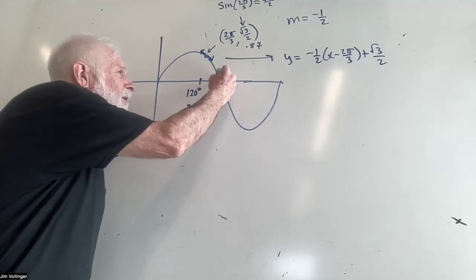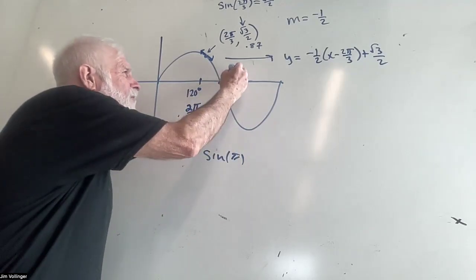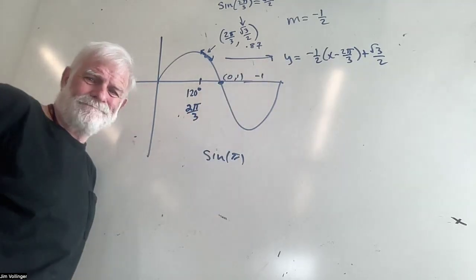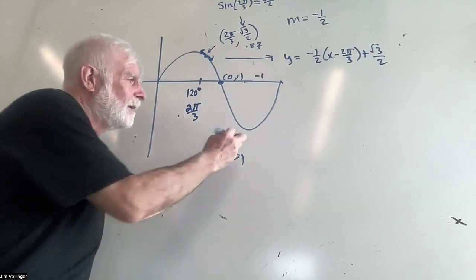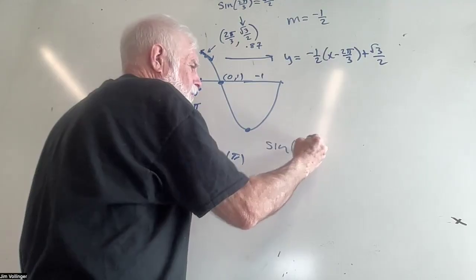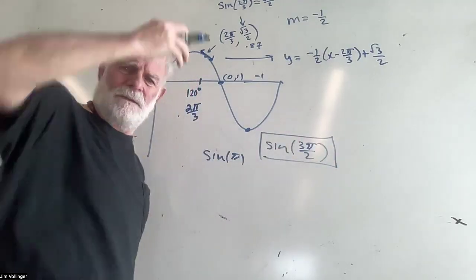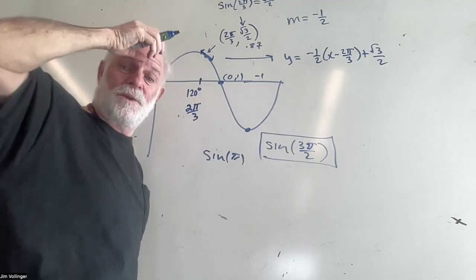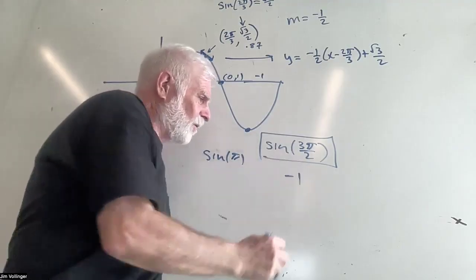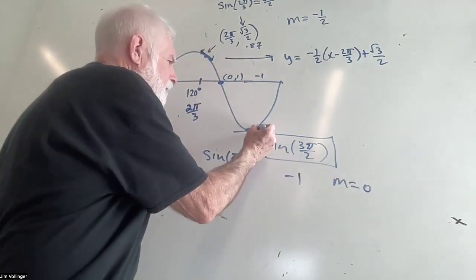At this instant, right there, the sine of pi. I'm at 0, 1. I'm also going down at -1. At 3 pi over 2, the sine of 3 pi over 2. We're going to learn how to do that in the next 2-3 weeks. It's not hard. Some of you have already got it with just 2 minutes a day for 3 days in a row. All right, so that is -1. But the slope at that instant is 0. Wow.